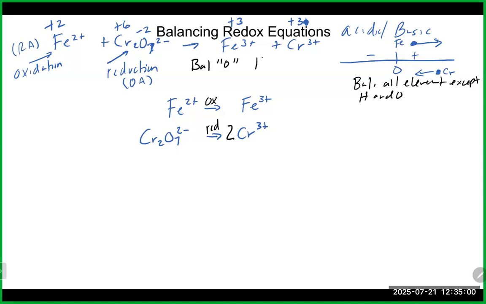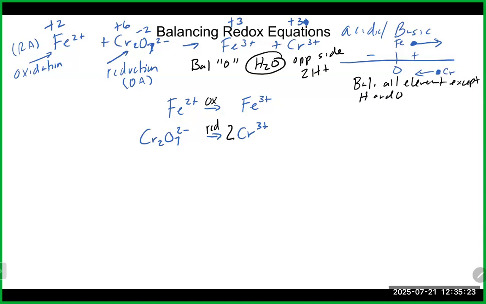And we balance oxygen by adding water. So we add water to whichever side needs the oxygen. But because we're adding water to balance out the oxygen, to the opposite side, we would need to add 2 H pluses for every water that we add. Otherwise, we're going to be short hydrogens by adding that.